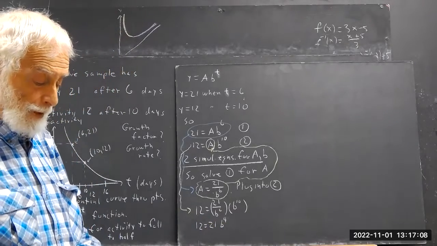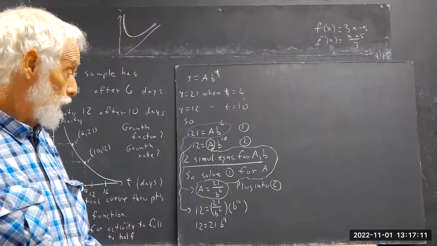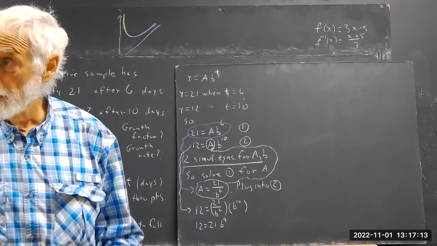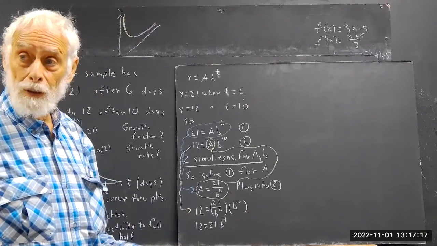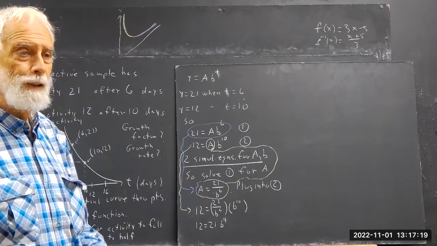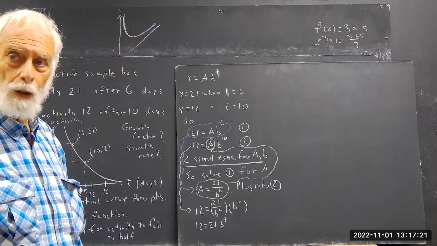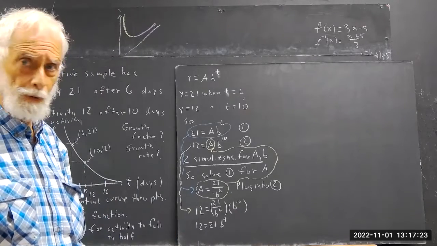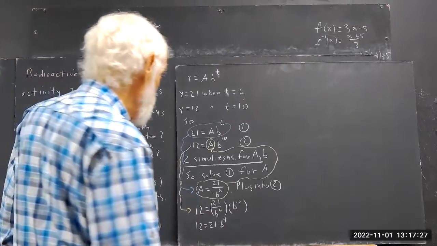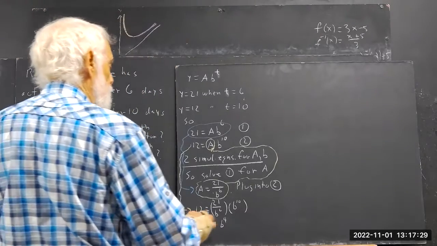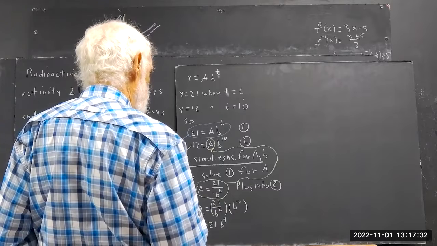You should understand it at that level. Otherwise, you're going to be apt to get confused when you apply the laws of exponents. You have to understand why they work because they can be confusing. And it gets even a little more confusing when you throw in the laws of logarithms, which we're going to get to next week. So we can solve exponential equations among other things. Okay. So we get 12 equals 21 B to the 4th.